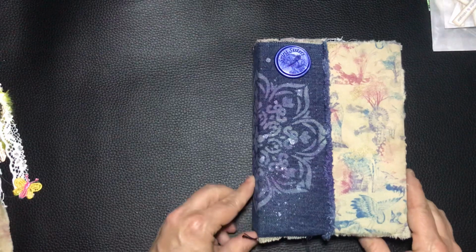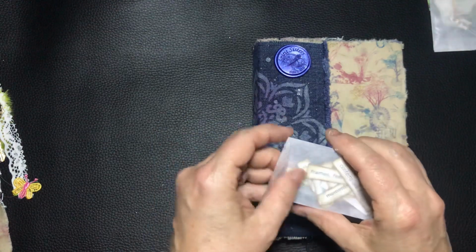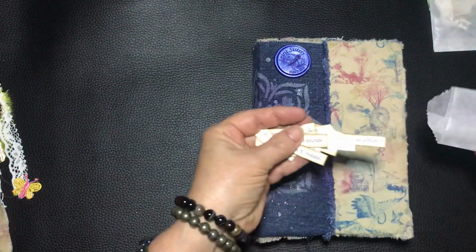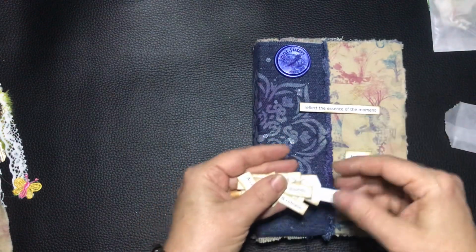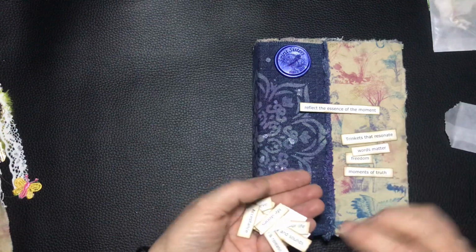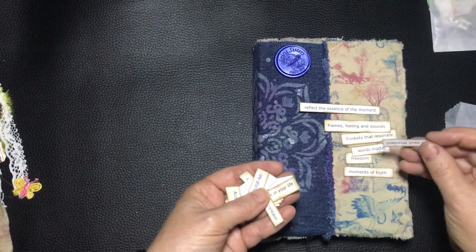So here's our book. We're going to go through our book, but first I wanted to introduce you to a few of the little add-ons that we did, little gifty things. We have a little package of words, and all the words are in the course. I didn't want to put them in the book because I want you to be able to put them where you want to put them. So we have words like reflect, the essence of the moment, freedom, trinkets that resonate, right? And you might want to put a picture, or actually put a trinket in the book.